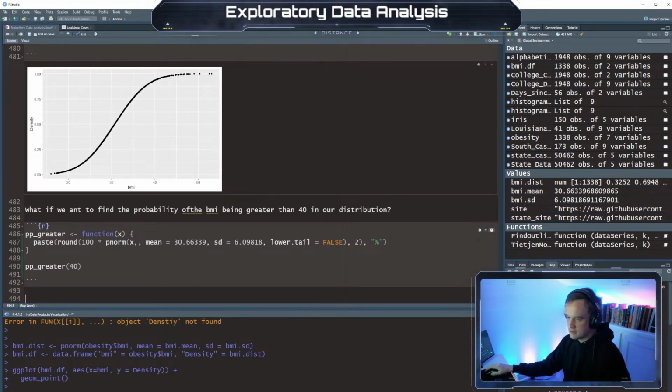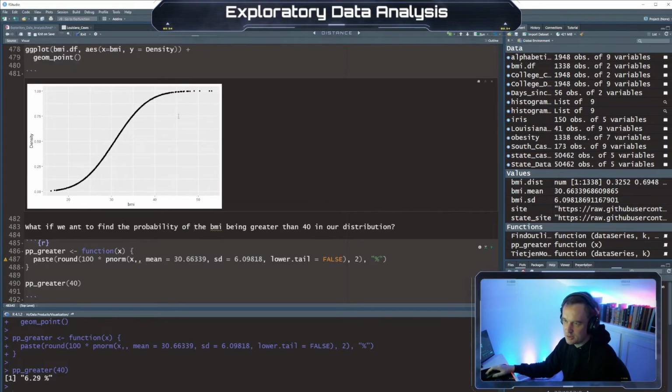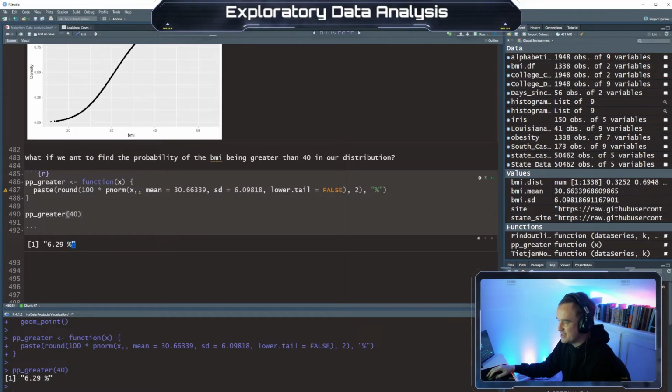Let's see what it gives us. So the probability of the BMI being greater than 40 is 6.29%. So anything over here on the graph. And when I added this percent thing, when we print it out, it adds a percent sign here.